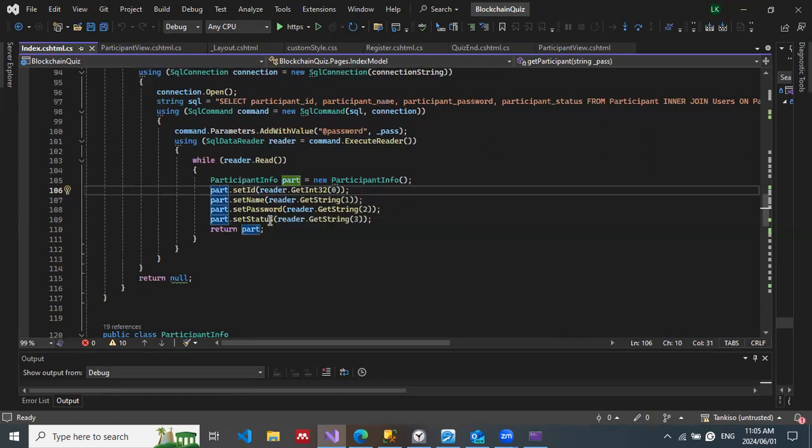I read the name, the password, the status, and I set everything to this class. So we are collecting our data from the database into the system by modeling the tables using classes. And that makes the system very easy. It makes life very easy for you to obtain your data and use it in your system. So that's what we call modeling the tables in your database. Entity modeling in C#, it can be in another language.